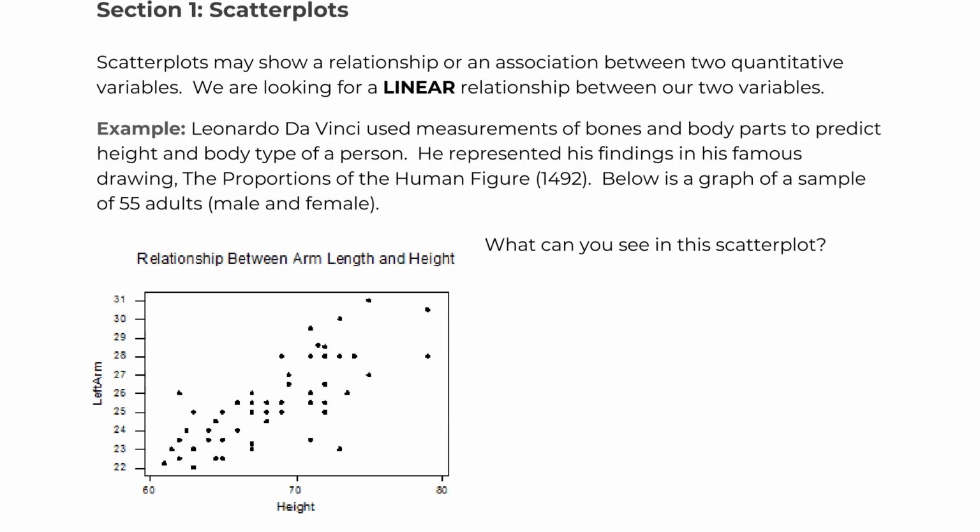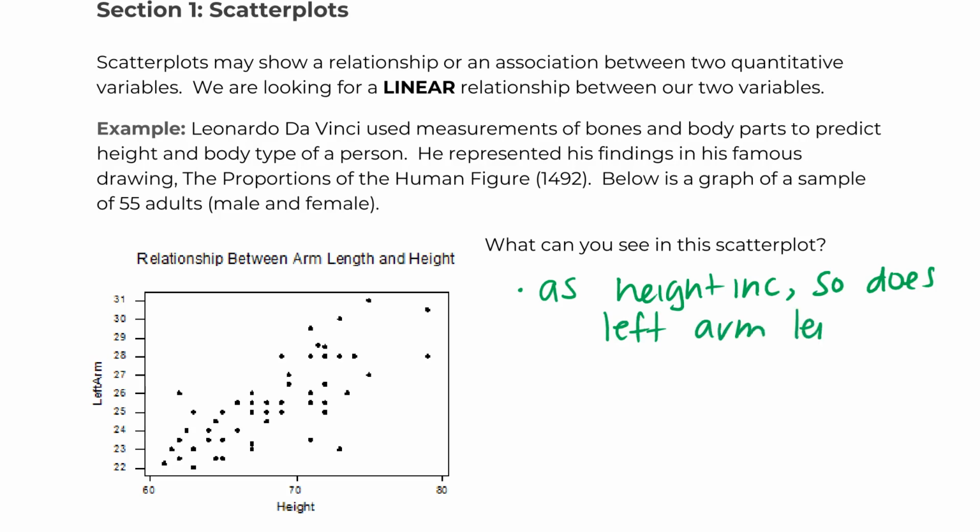So if we look at this scatter plot, I want you to take a moment and just determine what you see. Not what I tell you you can see, but what you see. So hopefully we're noticing as the height increases, so does the left arm length. This has what we would call a positive trend, right? Because if we fit a line to this data, which is where we're headed eventually, the line would have a positive slope. As one increases, so does the other. Taller people tend to have longer arms. We could also say, if we want to eventually fit a linear trend, this does look like it follows a linear trend.